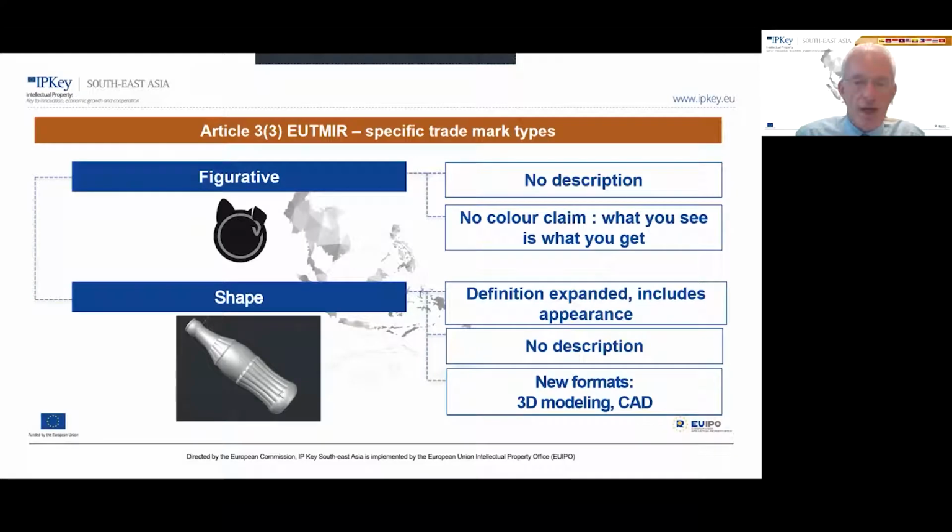Secondly, the rules allow shapes to be represented by filing computer-generated images or animated designs, as an alternative to the standard reproduction by means of drawings or photographs. So that, again, expands what we've had before.